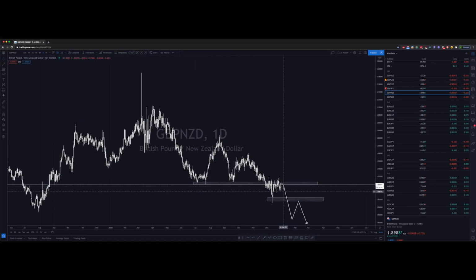Yes, we might see a sell-off from this zone here because this was well respected in the past, but I don't like this kind of price action that I'm seeing here, right? This was very clear, clear movements, but this to me is just a mess, so I'll stay away from that.